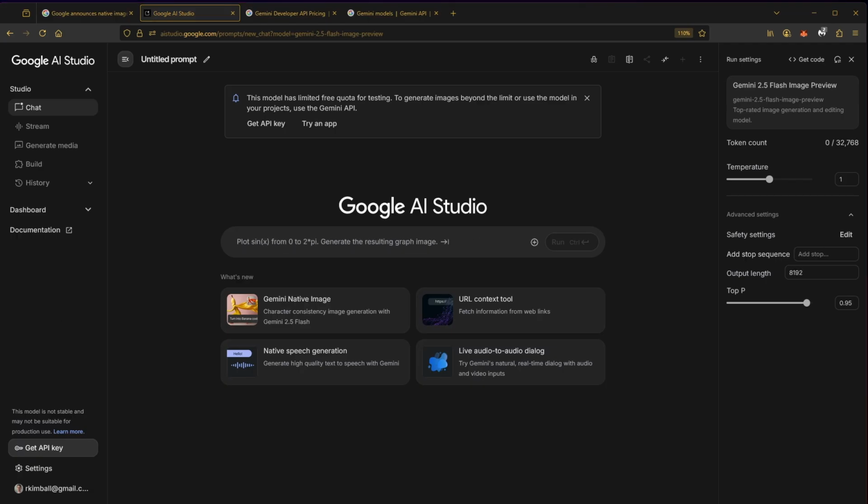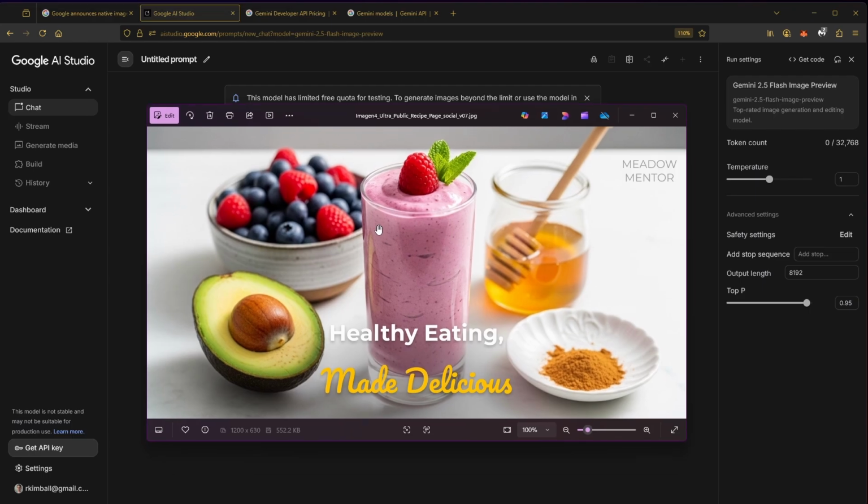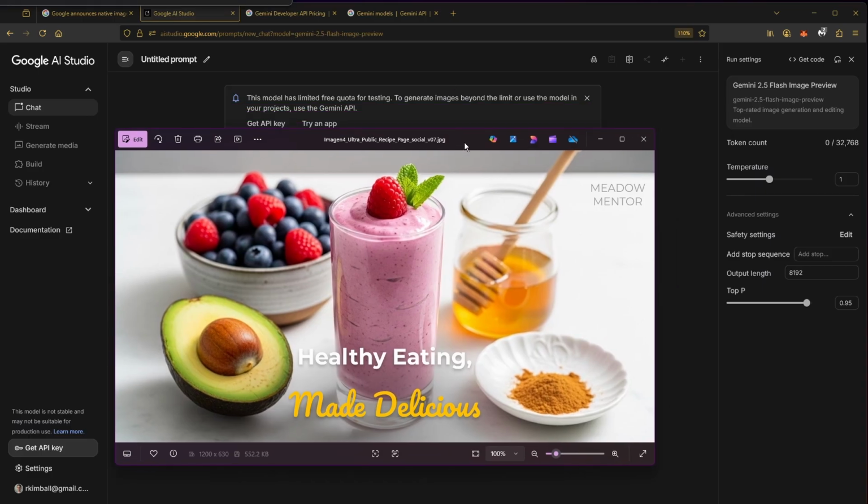Okay. I've got an image that I made in Figma. This background image of the food is Imagen 4, and I was using it for an app that I'm developing, a health app. I made the text, the font is Pacifico, and the color comes from the honey behind it. What I want to do is ask this new model to take this image and make the text actually look like honey. What I'm hoping is that it'll make it kind of translucent and give it a kind of glow. So that'll be really cool.